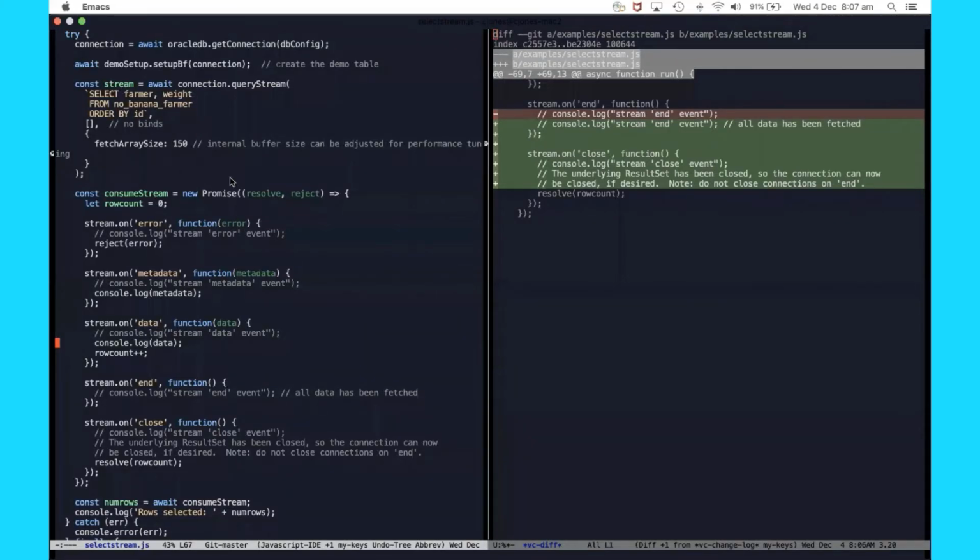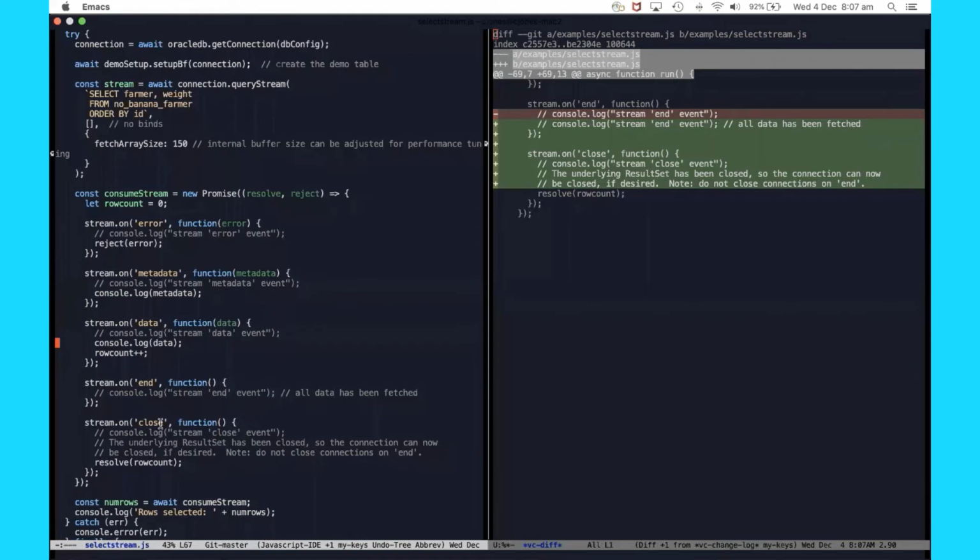Actually, a couple of them were correct if you looked at some of the other examples, but the base example and the documentation were a little unclear on how to handle these events. You can see the diff: we just used to mention the end event. Now we've added these extra lines down here. The fundamental thing is you don't want to close a connection until you've had the close event from a stream.